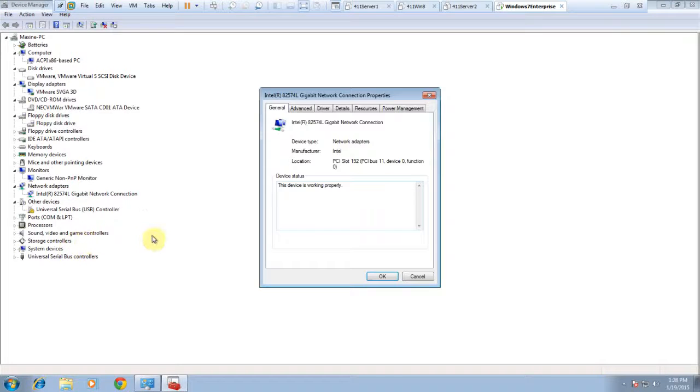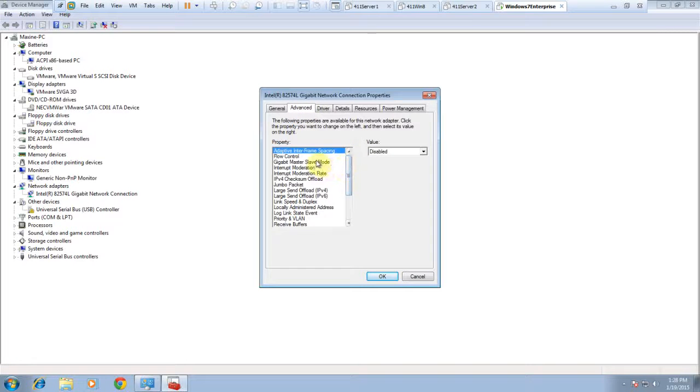So if you go to properties, it will give you various details about the device. Here, this is an Intel gigabit network connector, and it tells you the status of the device, and it's working properly.